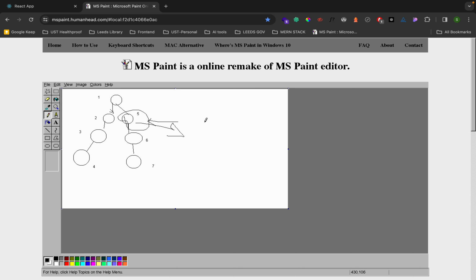Whenever I am mounting, I add the component to the DOM tree, and unmounting means I remove that tree from the DOM. That is how we call it mounting and unmounting. Another one is updating, which means it stays in the tree, but we are updating the value that we have. That's how it's happening here.